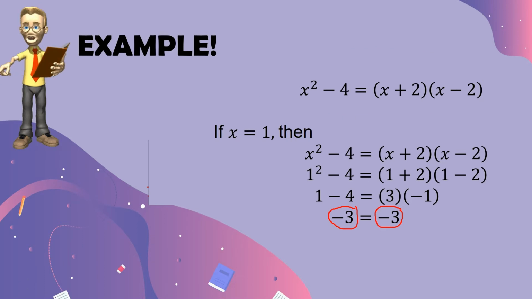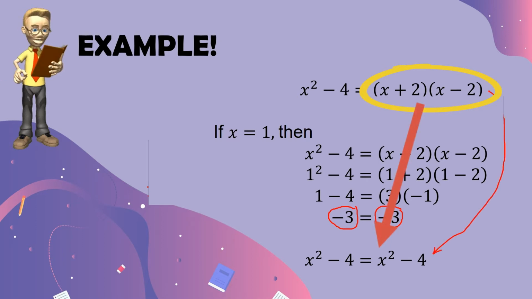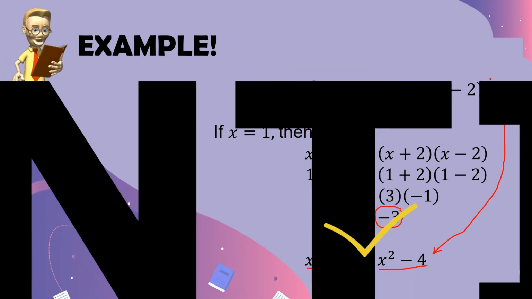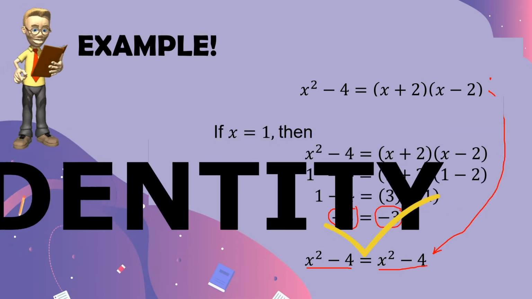If you'd notice, yung right side ng equation, product of x plus 2 and x minus 2. If you would recall your factoring, this is actually expandable. If you expand this one, you should end up with x squared minus 4. This is the difference of two squares. So, since we expanded it using the difference of two squares, we ended up with the right side and the left side equal. Saka lang natin masasabi na identity yan.